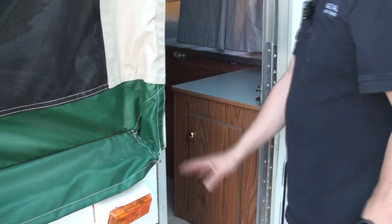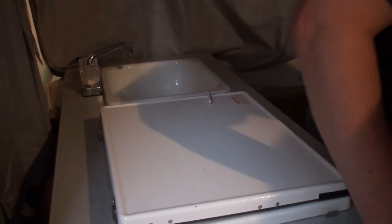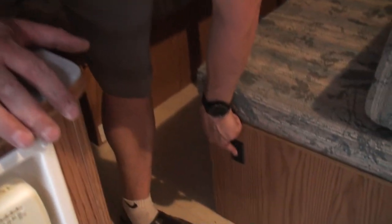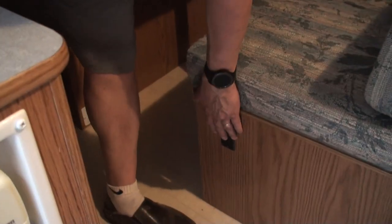Close that up. We want to make sure, sweep it out, but since it's clean, we don't have to worry about that. So, go ahead and put this down. Just lift it up. Fold it in. Make sure we latch this. It's very important. Oh, just a quick note. Here's the water switch for the water pump. So you got water here, but I don't want to turn it on because it's going to drip a little.